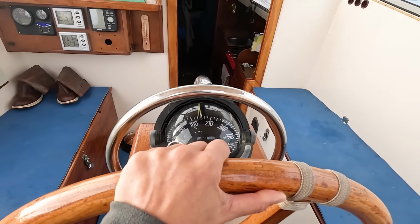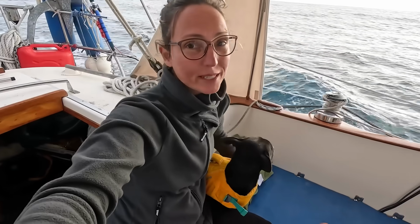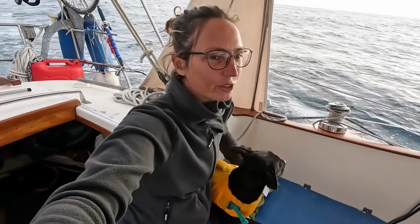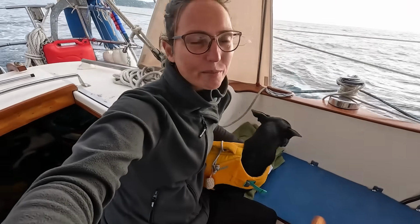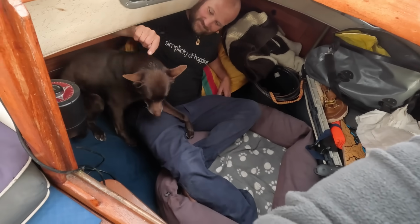190. We're sailing with 2 dogs, and they definitely have different strategies. Olga here is my little rescue dog from Panama. She just always wants to sit right next to me when I start the journey, just making sure that she's coming with, and needs the body contact, the closeness, until she relaxes. Django, on the other hand, as soon as we started moving, he's like, nope, I'm back here in the aft cabin. That's his little hole, that's where he's hiding. That's where he feels comfortable and safe, so that's where he goes.